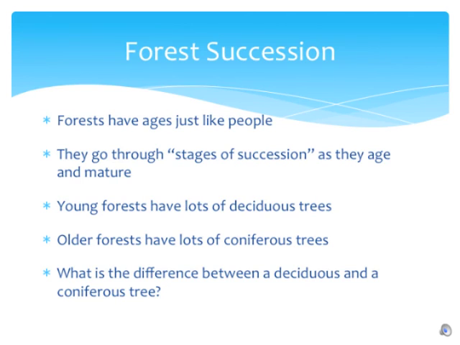So I want to talk about forest succession a tiny bit with you before we wrap up. Forest succession is the stages that forests go through as they age and mature. They have ages just like people and stages. They go through being young, they go through being adolescent, they go through being middle-aged, and they go through being mature or old. In our area, young forests have lots of deciduous trees in them.